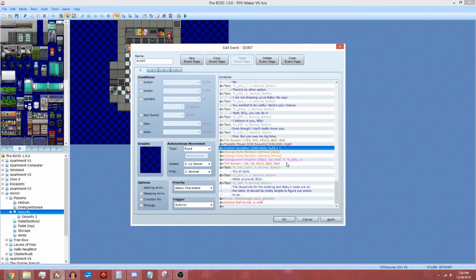Change the variables. Now variables are very similar to switches, but it's like switches where there are different variants of that switch. So you wouldn't necessarily want to put, like, 5 switches for, say, a person is carrying 2 things. So you would have a switch for a person is carrying 2 things, person is carrying 3 things. So if a person is carrying 2 things, 1 thing happens, or if a person is carrying 3 things, something else happens. You would put that as a variable.